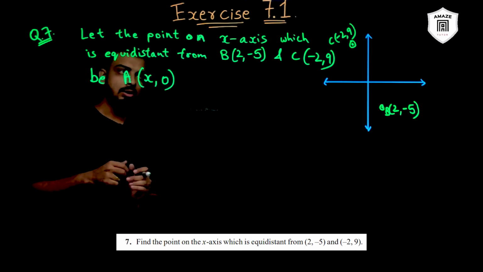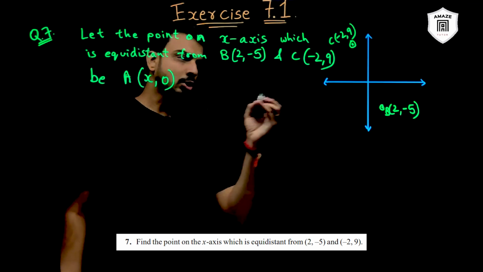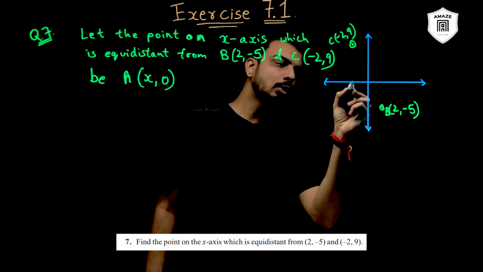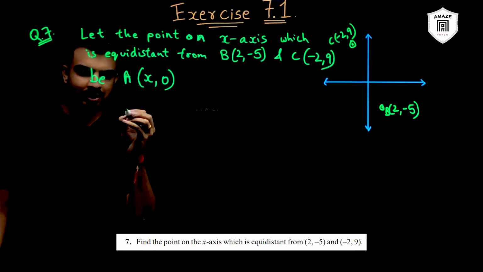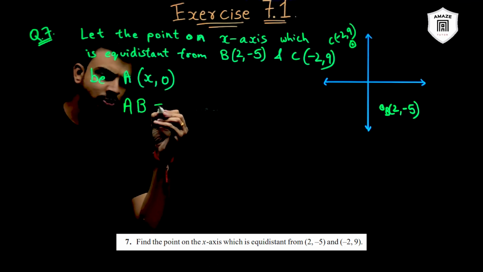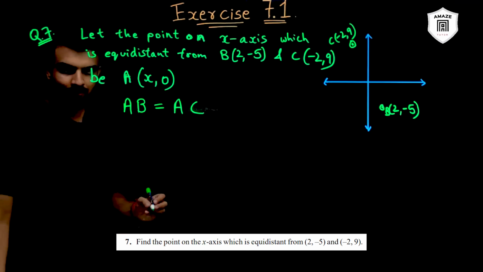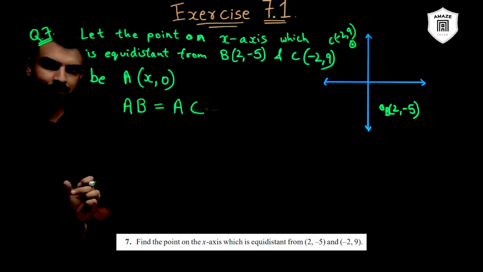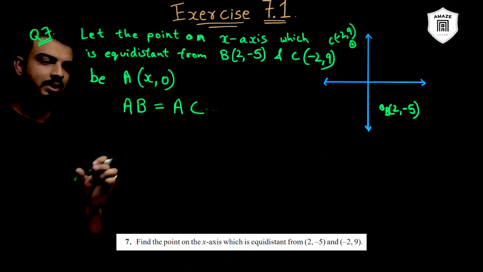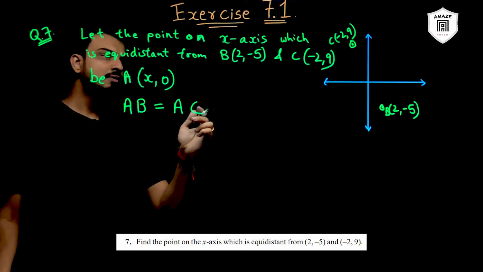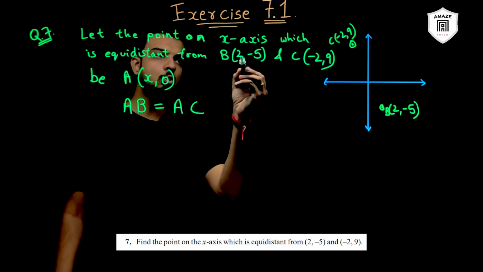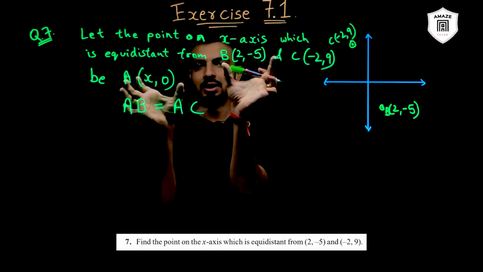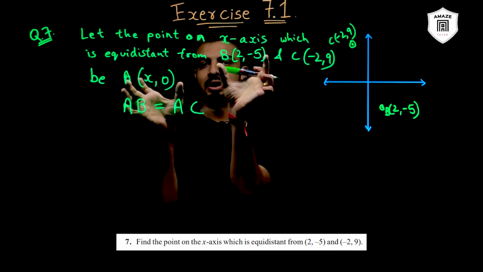Point A. So here we know that the point x comma 0 on the x-axis is equidistant. So basically the distance from A to C, AC, will be equal to A to B, AB, right? So as per the given condition, the distance AB should be equal to AC, right? Now, we know how to figure out the distance AB. Let us figure out distance AB. We have the coordinates A (x comma 0) and B (2 comma minus 5). If I want to figure out the distance between these 2 points A, B, we can use the distance formula, right? So let us figure out the length AB using the distance formula.